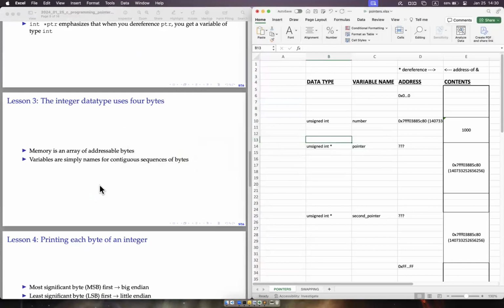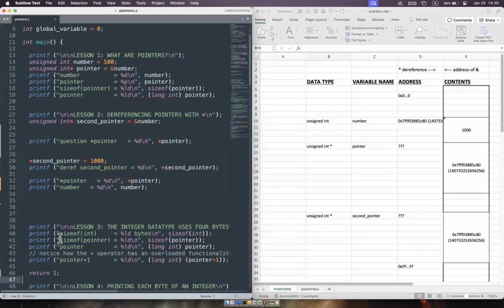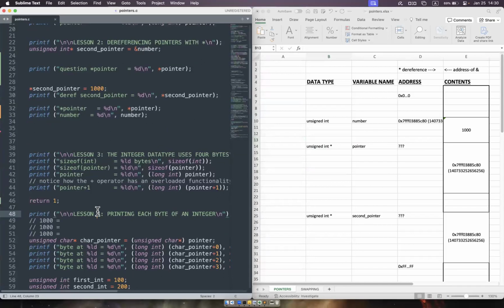So we're in lesson 3 now. The code here is just a bunch of printfs. And so we're not actually going to make any new cells here because we're not declaring and we're not defining any variables. But still, we're going to see something interesting. All right, so lesson 3, first task is we are going to inquire what's the size of the int type.